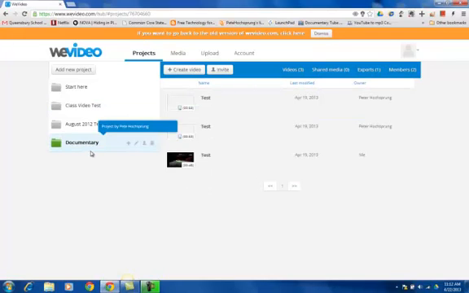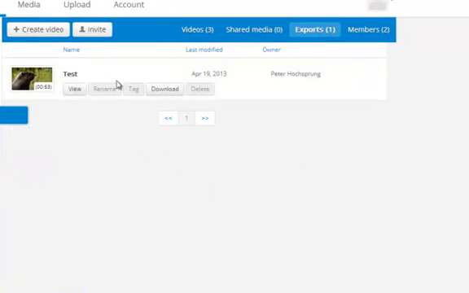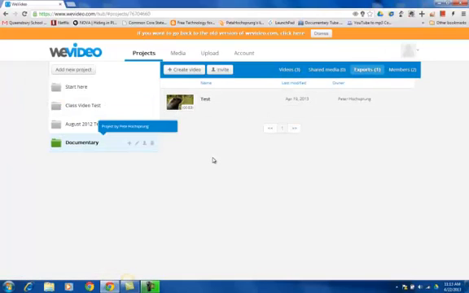Now I've switched over to a different project folder, to one that has an export. Now, I'm going to click on that to show you. This exported file has been finalized and finished. That doesn't mean I can't go in and create another one, but this particular copy is now here and available to be shared. One of the nice things here is I can watch it here, or I can download it. What's nice about downloading is I can take this off of this software, put it on a flash drive or on a computer, and use it in a different program. WeVideo also allows you to publish to both YouTube and your Google Drive accounts automatically, plus a couple of other video sharing sites. So it's a pretty flexible tool that you can use.